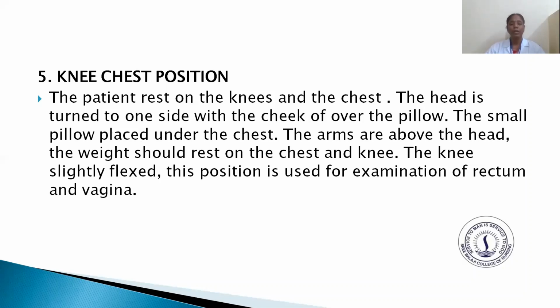Knee chest position. The patient rests on the knees and the chest. The head is turned to one side with the cheek resting over the pillow. A small pillow is placed under the chest. The arms are above the head. The weight should rest on the chest and knees. The knees are slightly flexed. This position is used for examination of the rectum and vagina. That is called the knee chest position.